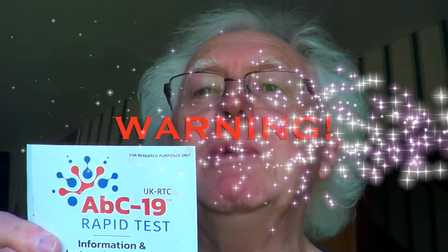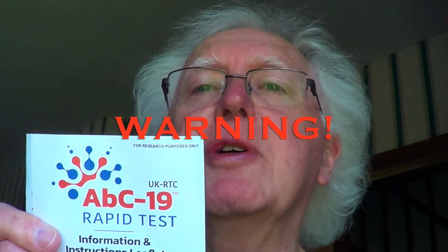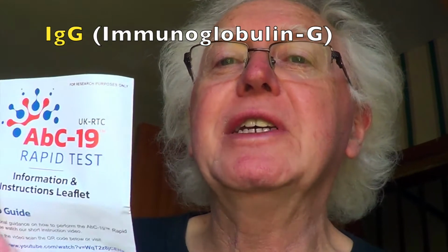Warning, you will see me jabbing my finger and drawing a tiny bit of blood to put into the test kit. So I hope this helps. As I mentioned, it detects the immunoglobulin G, IgG antibodies in the blood. Okay, I hope you enjoy watching how it's done.